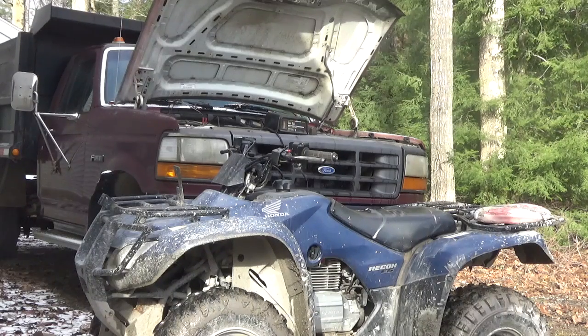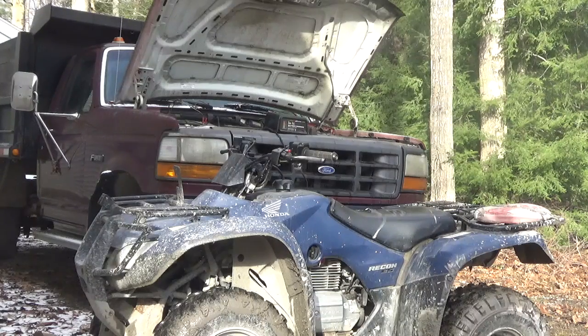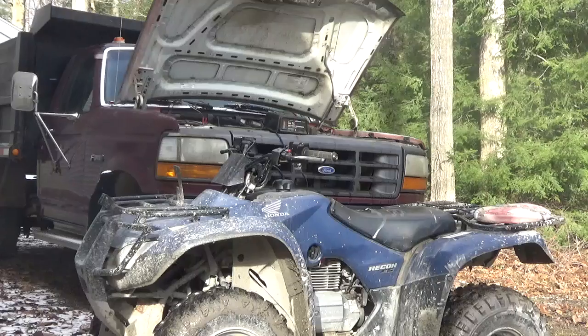So if you take the plug out of the charger first, and then take the wires off, you'll be okay. But if you leave the charger plugged in when you take the wires off, you may get a spark there. And since I think there's hydrogen coming out of the battery when you charge it, you could have an explosion. I've seen many of them go, believe me.